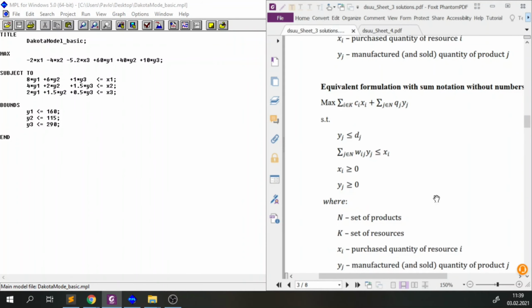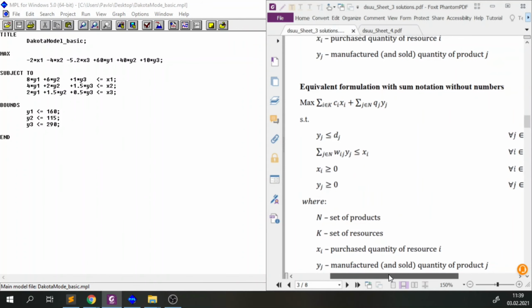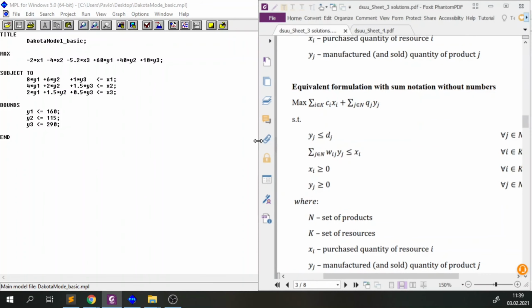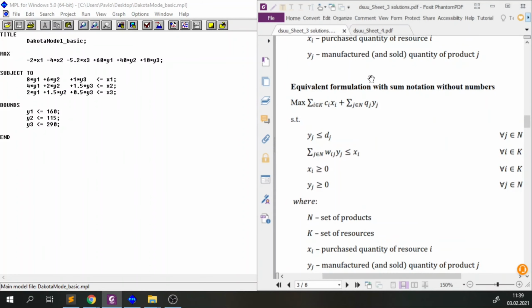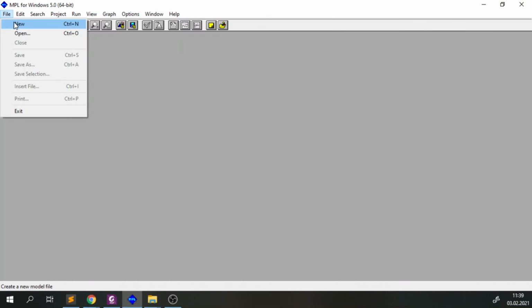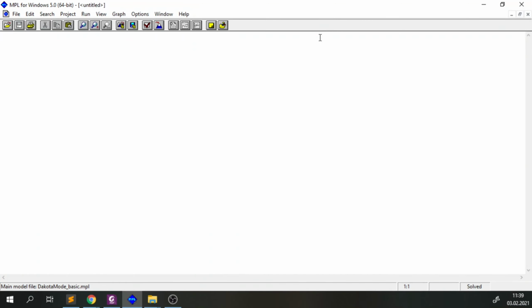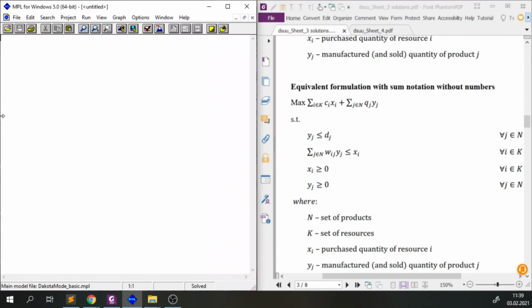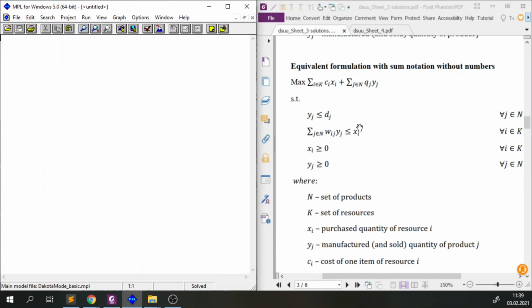So using this notation, we will look at how this will work. I can basically close this file, and I will create the new model. And now in MPL, we will try to reproduce the formulation of the model using sum notation.